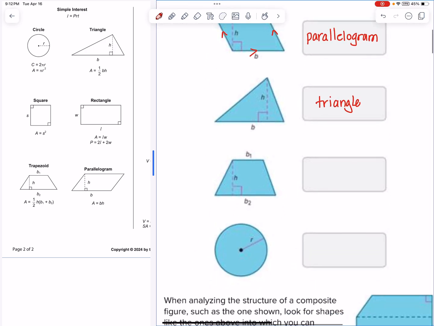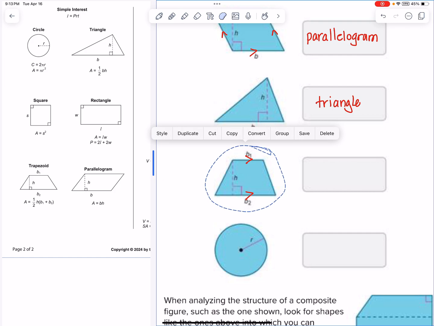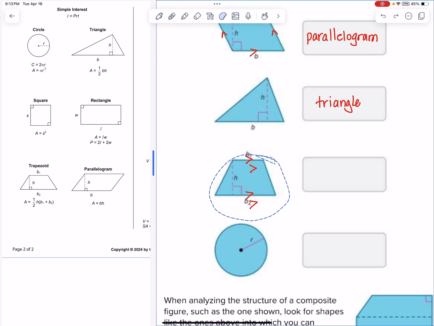And the next one is a trapezoid. I always picture it as like this cup that can trap something, and underneath it is a little bug of some sort. I don't know, that's a horrible bug drawing. The characteristic of a trapezoid is that you only have one pair of parallel sides, so this and this. But realize that it could be rotated, so please don't ever look at a trapezoid and assume it has to be positioned like that.